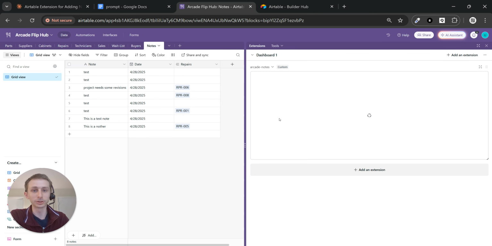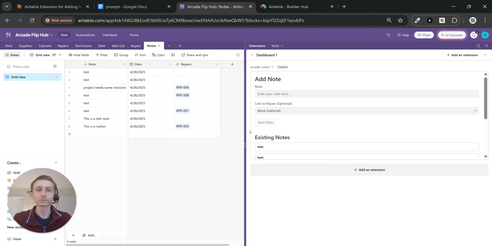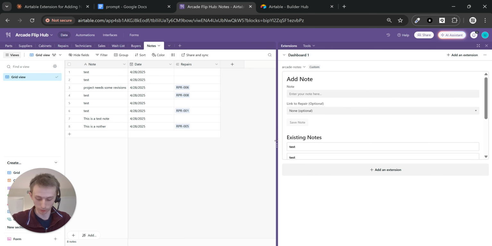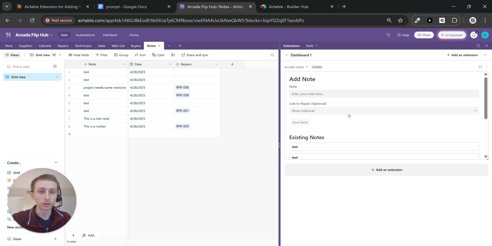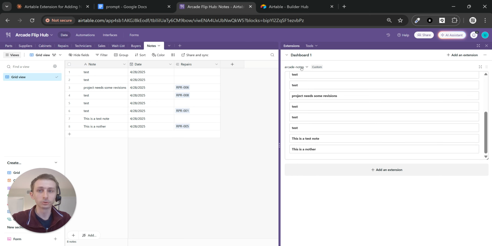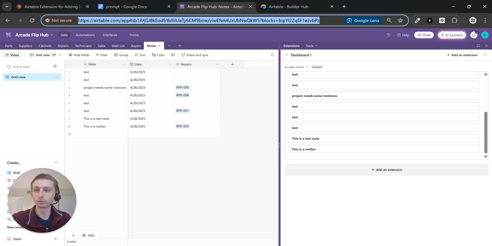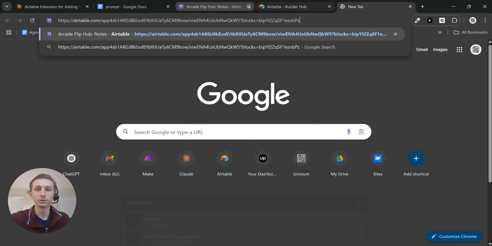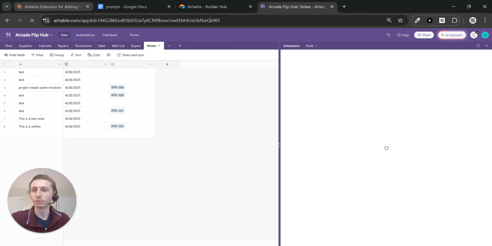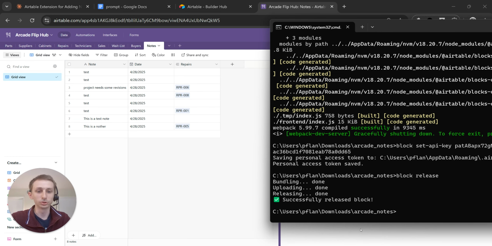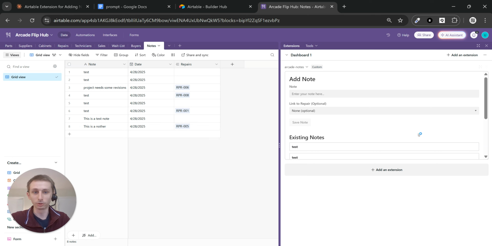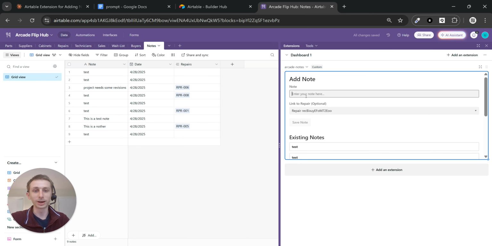And we're going to come over here. We're going to click stop developing. And then we are going to, let's see. Yeah, I think this is it. I'm going to refresh so we get off of that not secure thing, and you can see we're not running anything on our local machine currently. We're running it all via Airtable, and so we're going to do test again. And I know we have a bunch of test notes, but it works exactly how you want.